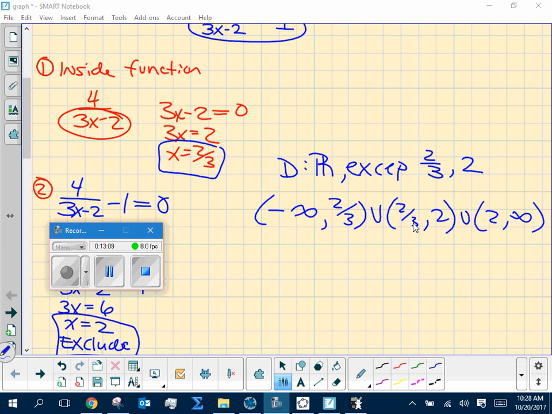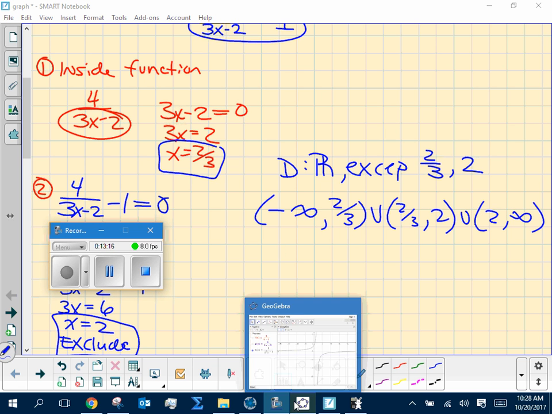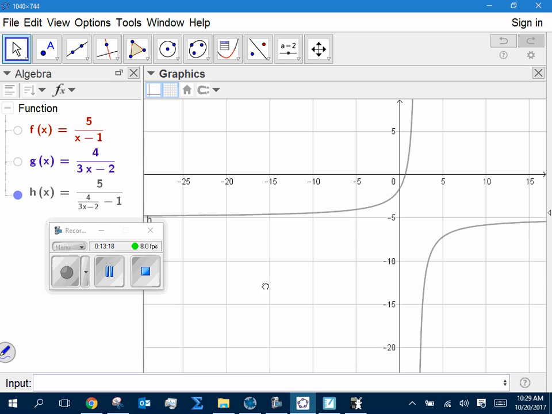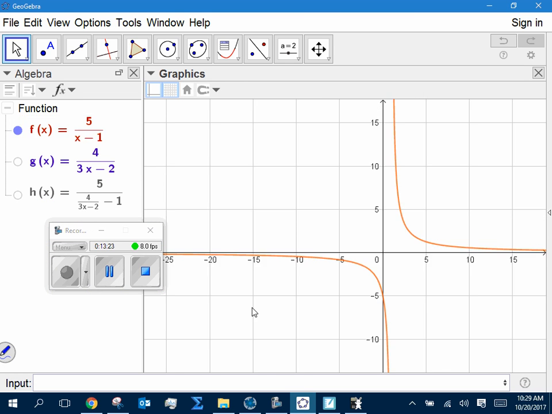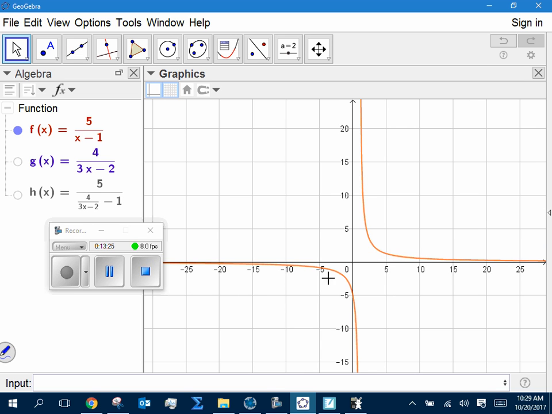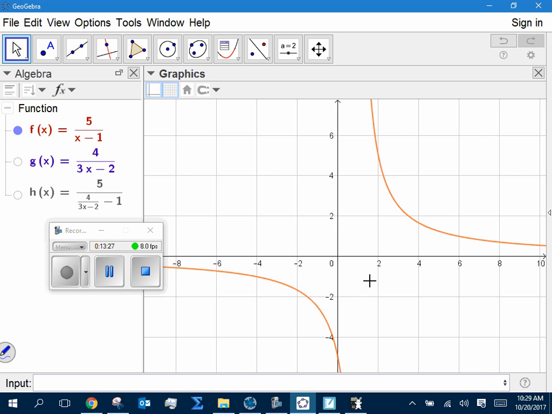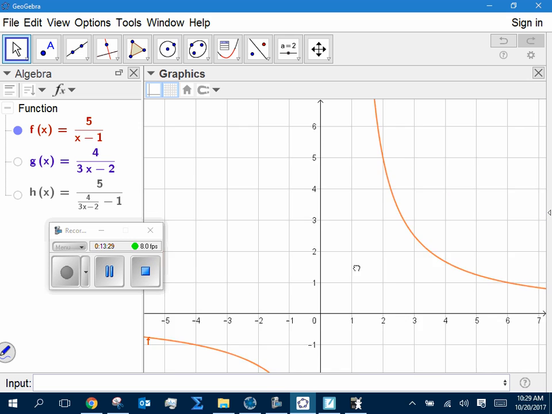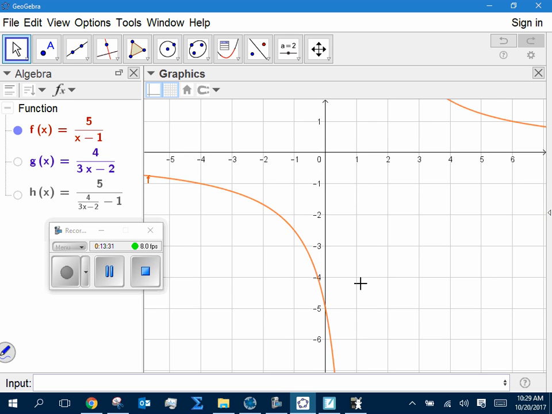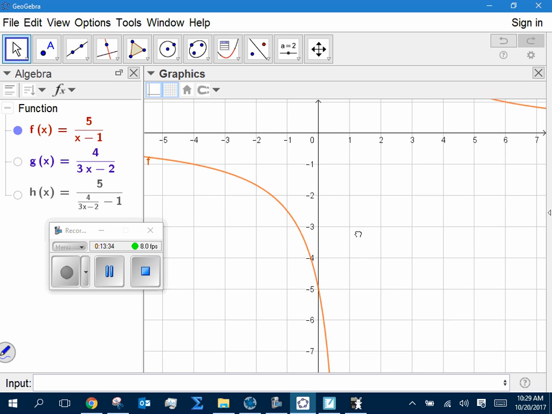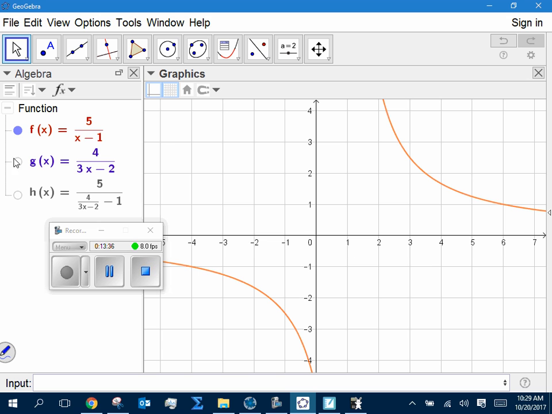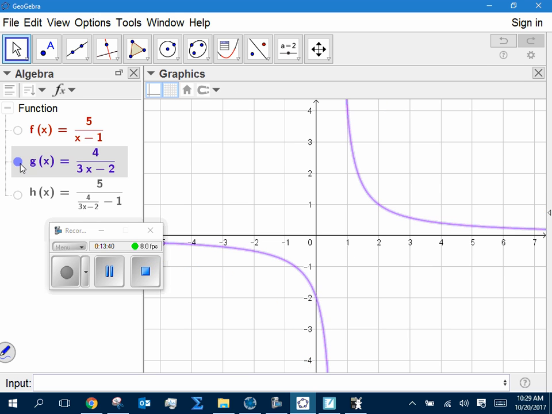So this becomes the interval notation that we're looking for when we kick out 2/3 and 2. Kind of giving you the graphical approach here of what this looks like. Okay, so here are the individual functions. F divided by x minus 1. And you see here that when x is equal to 1, you have to scroll a little bit to see it, but we see that we have a vertical asymptote there, so that makes sense. And x being 1 would be kicked out of the domain of that function.